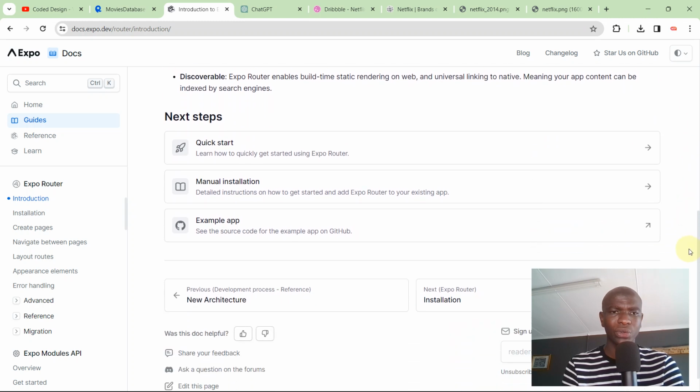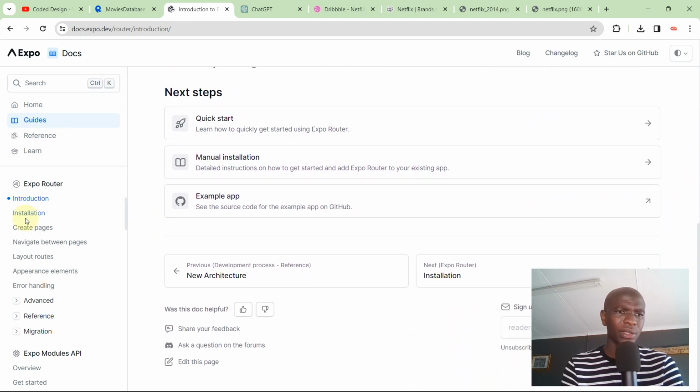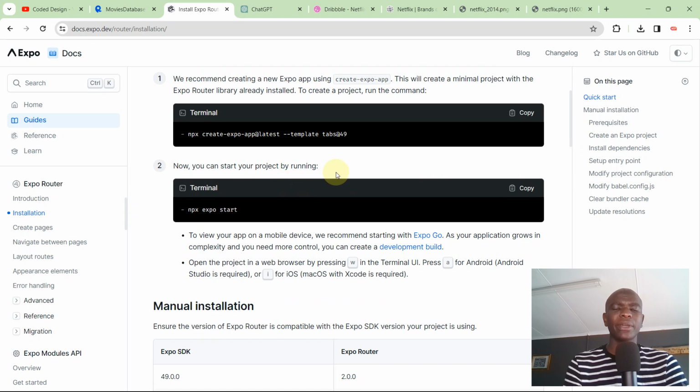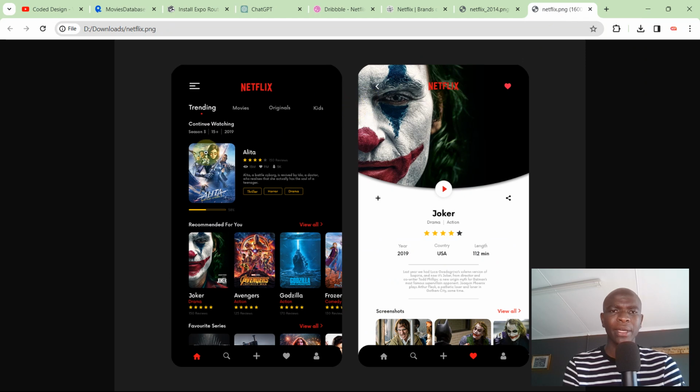Let's just quickly check the installation. If we use this command, it is going to give us a template of Expo with tabs. As you can see in our UI, we've got tabs here. So Expo will create this template for us so that things can be a little bit easier and simpler.